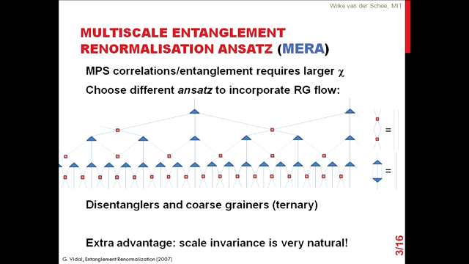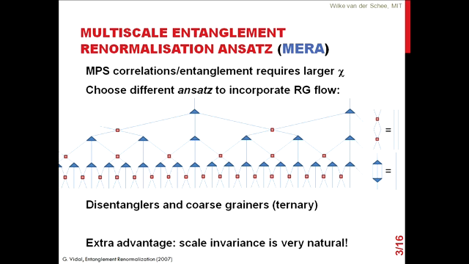So for practical purposes, I'll focus on this ternary MERA. And there are also these dots here. In practical MERAs, what you always do is take a few of these layers, and after that you assume that all the layers are the same, at least if you want to describe a scale invariant theory, like a conformal theory. And usually you're also working with translationally invariant Hamiltonians, so you also assume that all the tensors are the same in the horizontal direction.